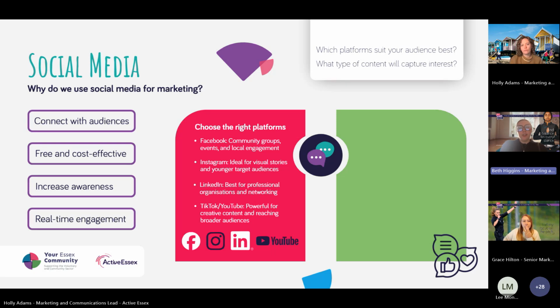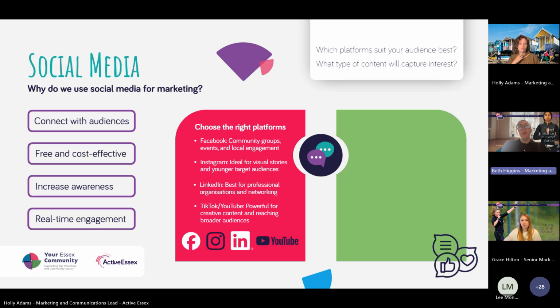So let's look at Facebook. Really great for community groups, relationships, events, local engagement. As you know, a lot of residents are part of community groups and are on there discussing what's happening, what's on, and it's a great free tool to use. Instagram is really a visual and creative platform. We use that for stories, etc., reels, videos, which is really key. That real-time engagement, showcasing what's happening now, what's happening tomorrow, which is a really key platform.